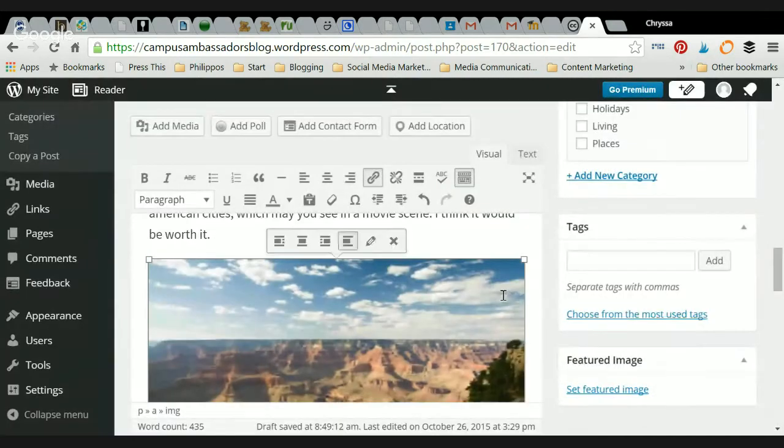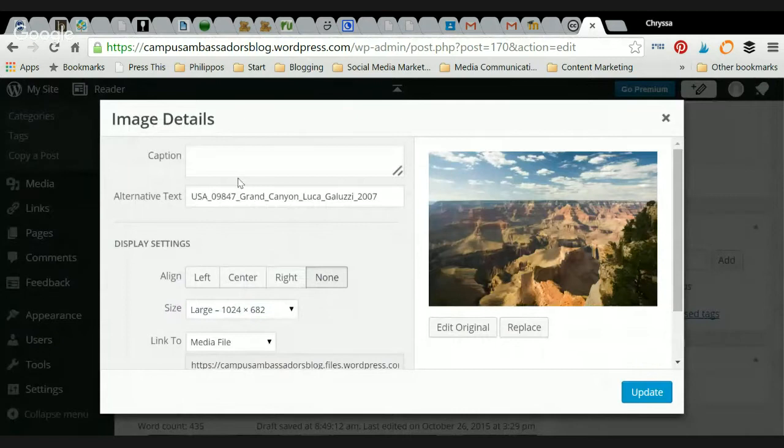Now I'm editing one of my students' blog posts just to show, but what I would like to show also, since we're talking about Creative Commons, is that in the caption, when you're using a picture that is not yours, you should write, for example, maybe in this alternative text, photo by Luca Galuzzi.